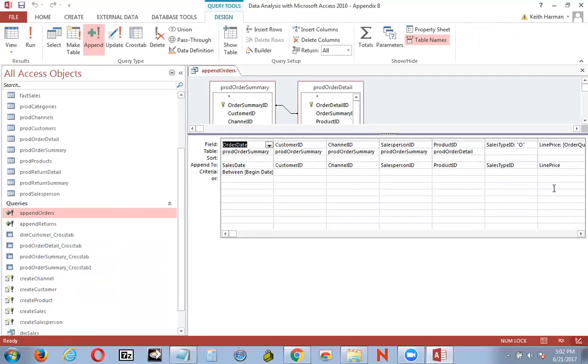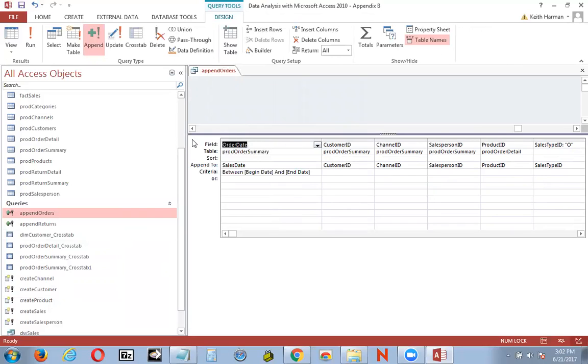So we're appending data. And we have a criterion below here for dates, beginning and ending a certain date. So what we call a parameter query.